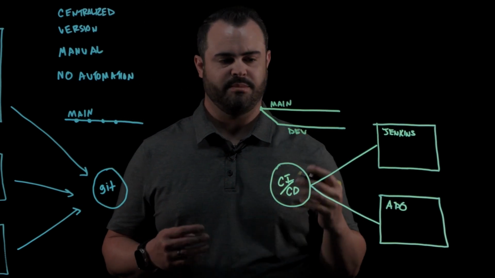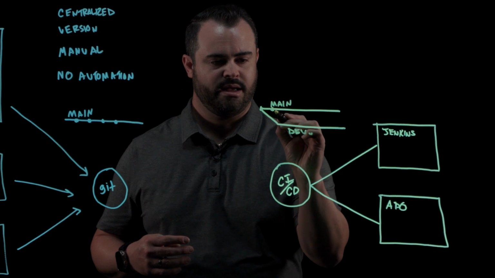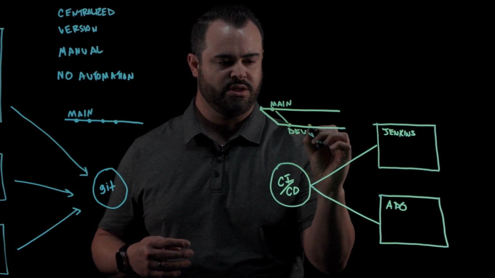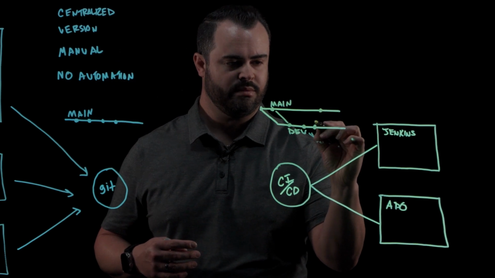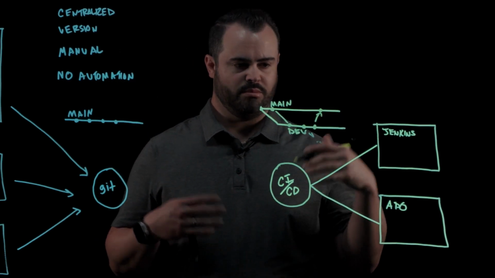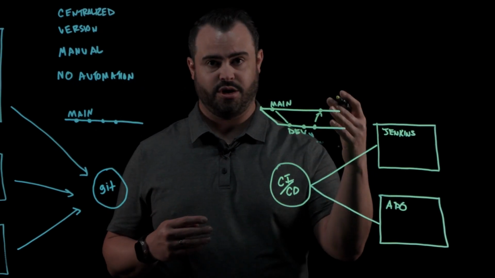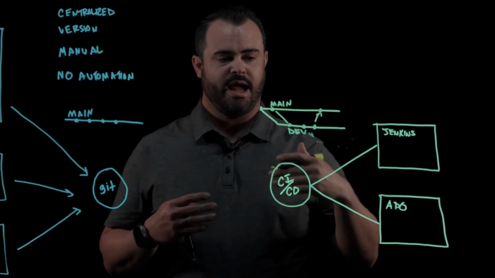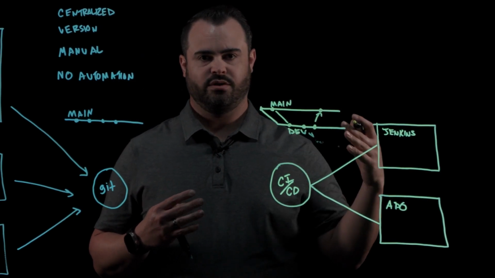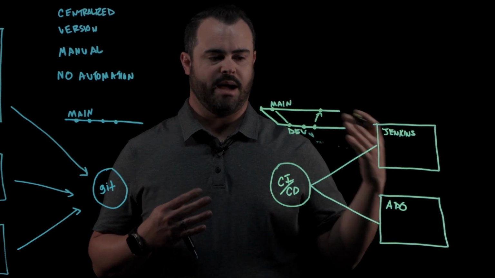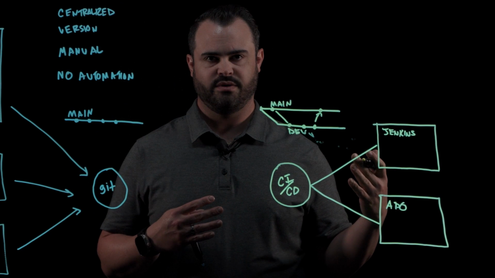It might be a dev branch, it might be a different feature branch, and those changes are going to be made, they're going to be pulled down into these other branches. Changes are going to be made. They're going to be pushed or merged back up into your main branch. And that's going to be more of a life cycle that promotes collaboration and allows many people to be working on a single individual project.